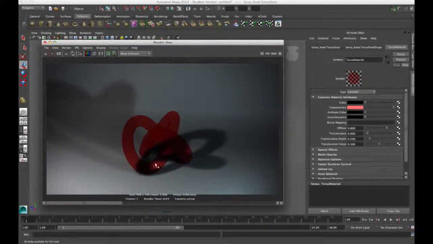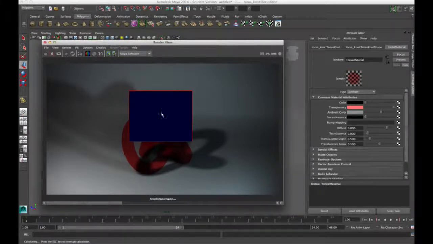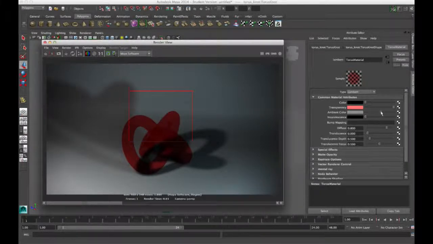It's almost like making tinted glass, and we'll see with reflective materials how this is going to work out. I can add some ambient. If you add ambient with a tinted transparent object, nothing really happens because the ambient is affecting the color. Color is 0, so ambient is not working right now.